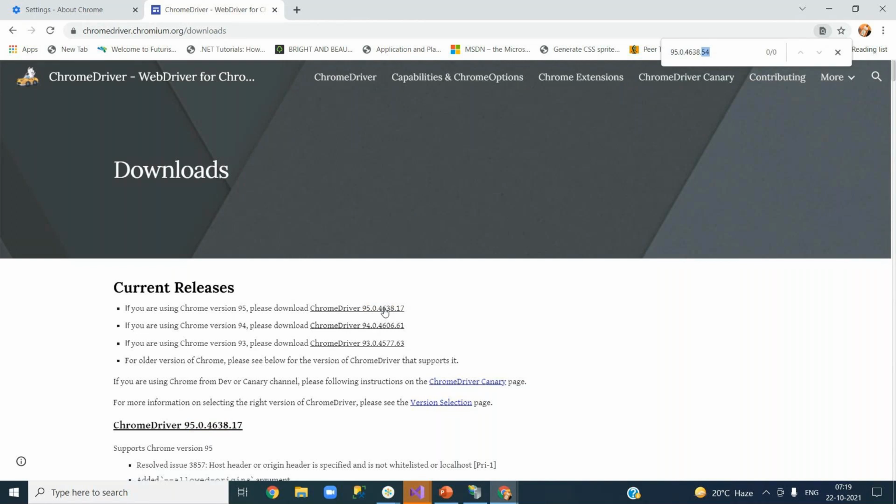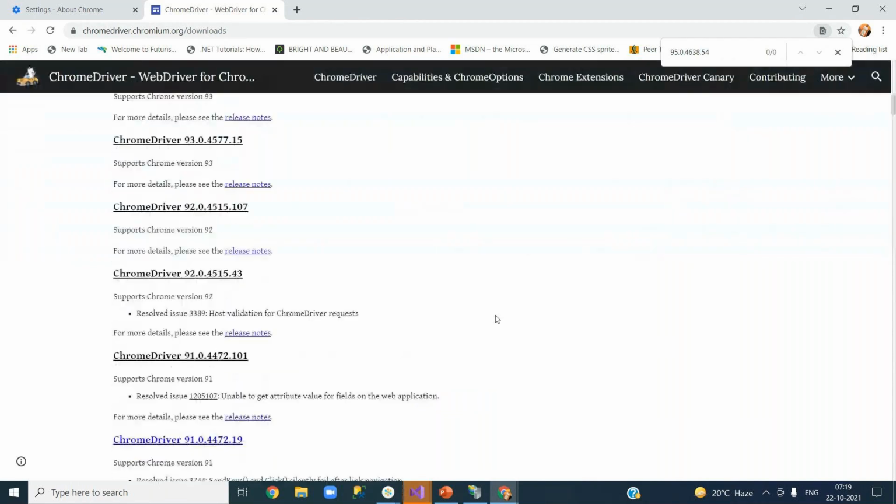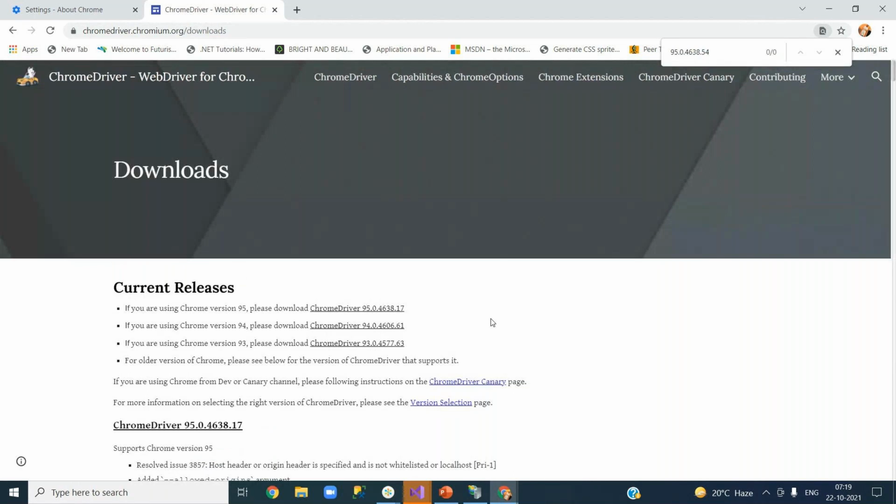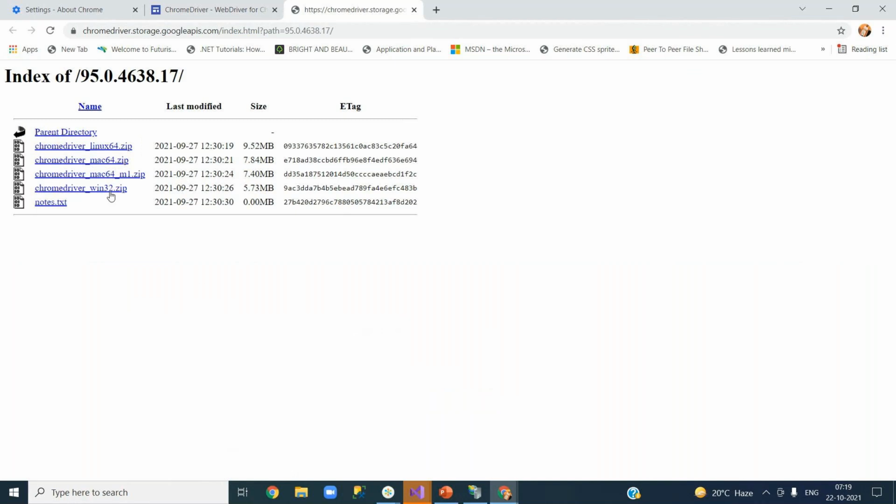Here I could see only 4638.17. That is the latest, it seems. But my Chrome is like that. Let me download it and see if it works or not. Sometimes the same driver can be used for all, because the last version number will be a small revision.